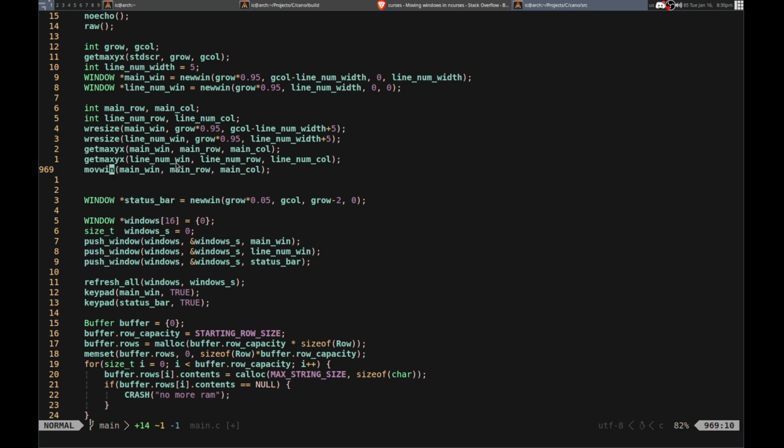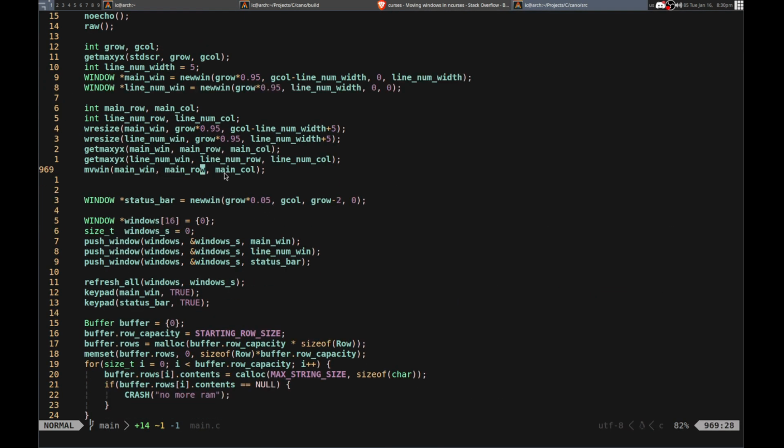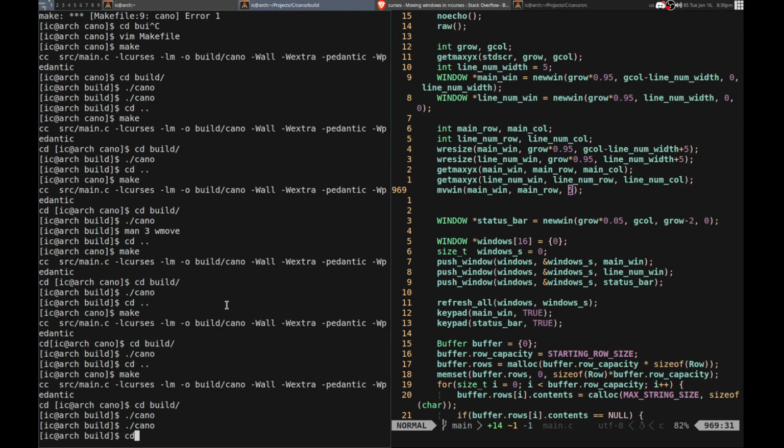Okay. So I need to move it to move win. It's like that, right? Move win, yeah. So we want to just shift it to the right by whatever amount. So main column plus 1. Well, plus 5 in this case because we do plus 5, but that's just temporary. Well, actually, just want 5 in there. Yeah. Okay, so then it stays the same on the row.